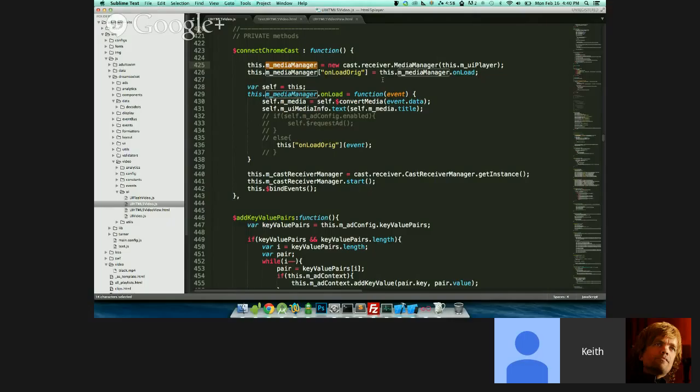Yeah, so do you think you can control the stream from the actual website side? So in this code, you think you can gain control over it? Yeah, I'm pretty sure. I'm just looking at ads and analytics right now, but I can look at that kind of control. I'm sure this cast receiver media manager has stuff like that.